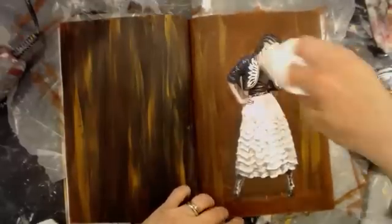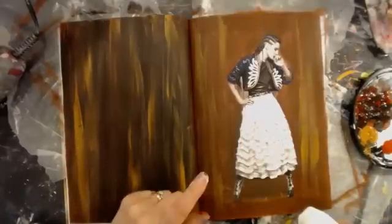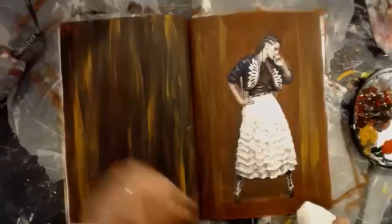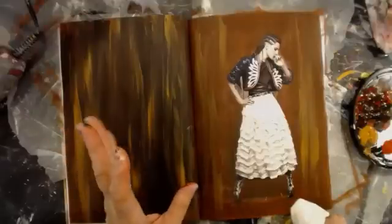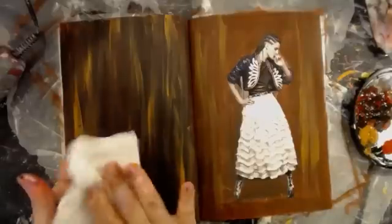I just don't find it. Now, let me say this, though. Paula will gesso her journal pages and it turns it into a resist for her when she's doing other techniques on it. And she can do some awesome things with it. I just don't do those techniques. Not that there's anything wrong with any of it, guys. Just trust me, there's nothing wrong with any of it.